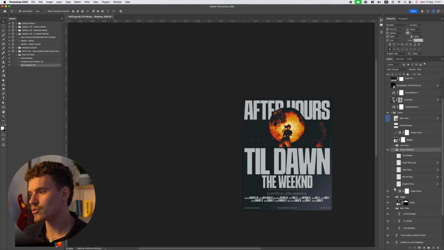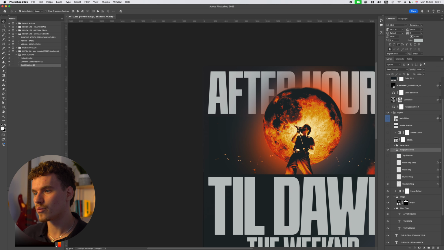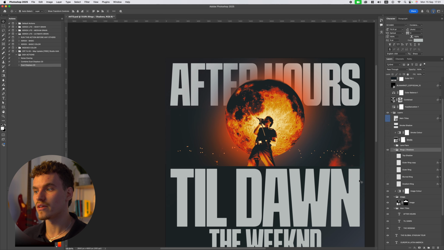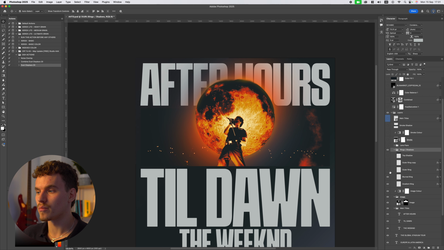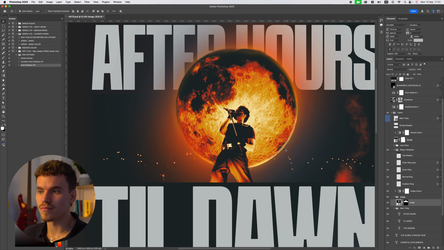So if I get rid of these two layers, I'm going to see I've added that gradient ring, which is a lot more vibrant here. So if anything, just painting more white on this gradient layer. And then I've got the blurred ring behind that, which I've made a bit more yellow. The outer one is the one I've just showed you, and I've duplicated that just to make it a little bit more dense. I want to make sure that this vibrant color here, this kind of like brightest yellow, is around this kind of area because I'm going to add a lens flare to it.